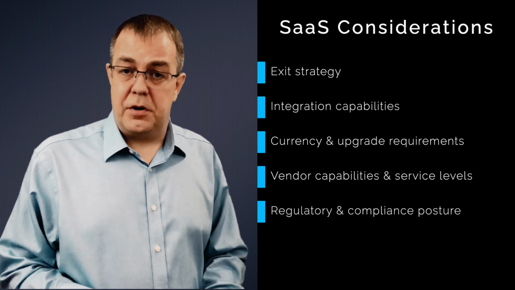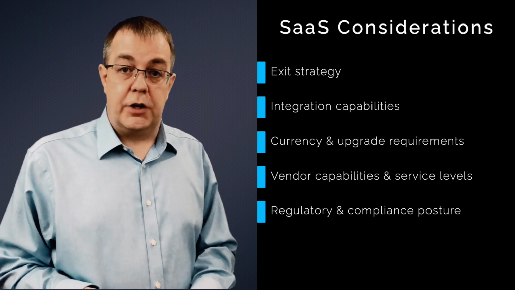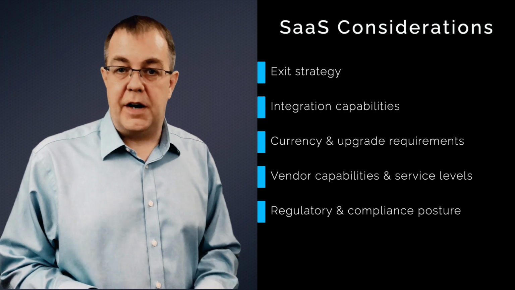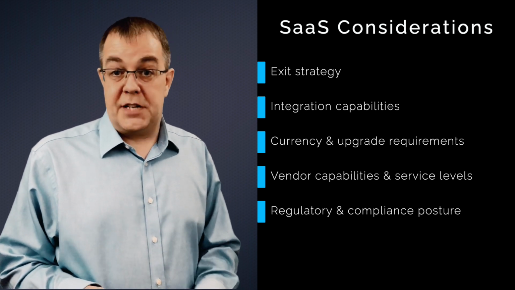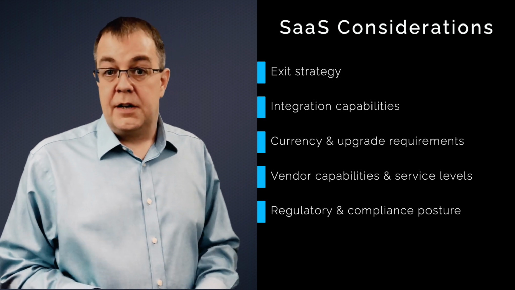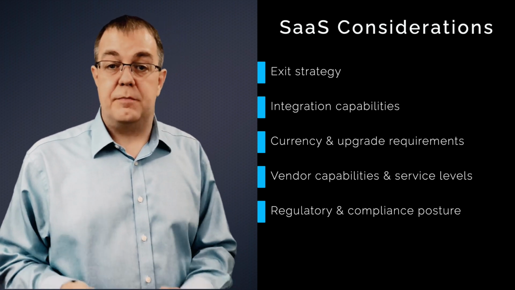Regulatory and compliance posture. Financial service companies and state and local government organizations are taking an increasingly aggressive look at how their suppliers are providing services to them and protecting their data. It's important to ensure that these SaaS providers are meeting any applicable requirements that could be placed on your organization by these entities.